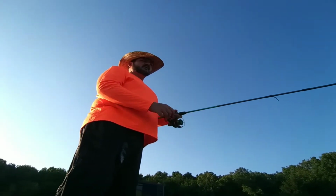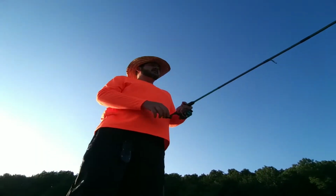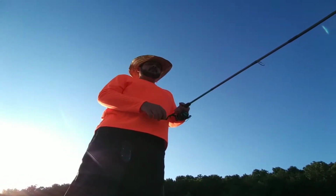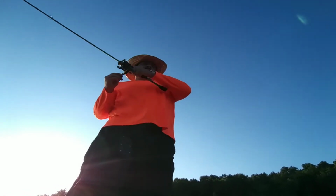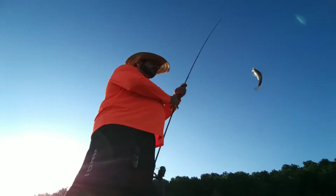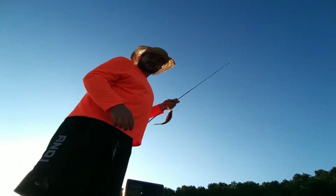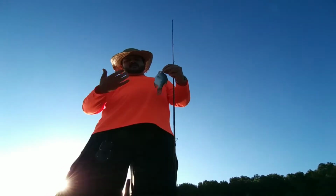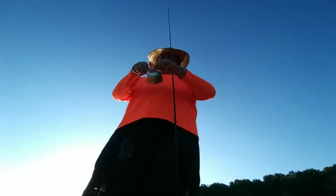It's about that time of year where the water's going to get in that 85, 90 degree range, and those fish are going to start getting a lot harder to find and deeper. I think the water today, just got a bite here, hold on. Yeah, there he is, got him. The water today is 80 degrees on the dot. So that's indicating to me that these crappie are going to start getting a lot deeper pretty quick. That's about when they start to get deeper.